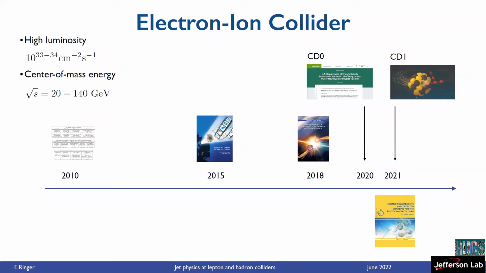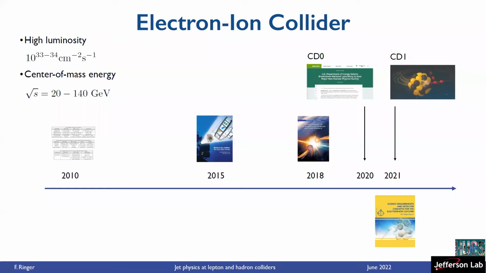I'm sure you've seen these things, but here is the timeline of the EIC and where jets came in. When I started, there was the 2010 report of the INT, and then the white paper in 2015, and there was really no jet physics in that white paper. I think the word appears maybe once or twice. There was something in 2010. There was something here, I see, but at least this one I think did not contain it.